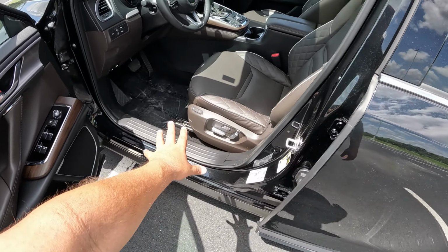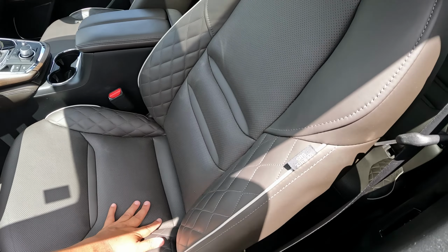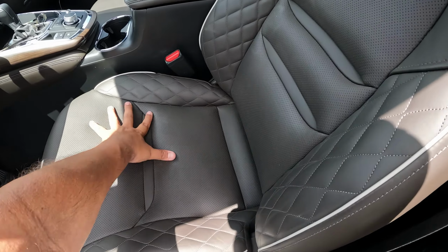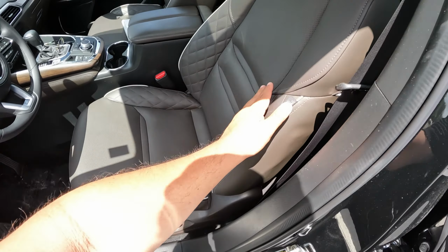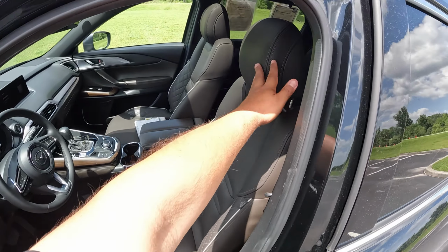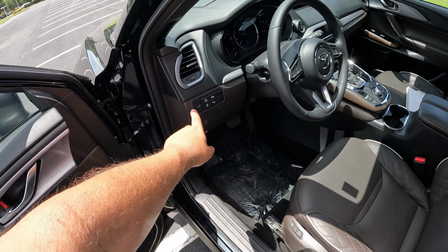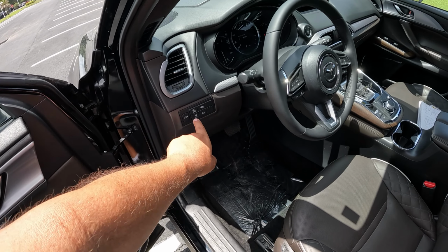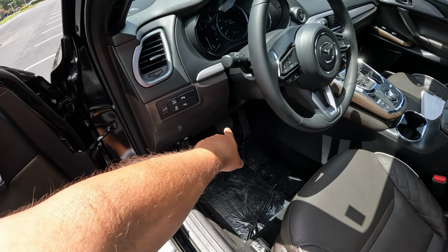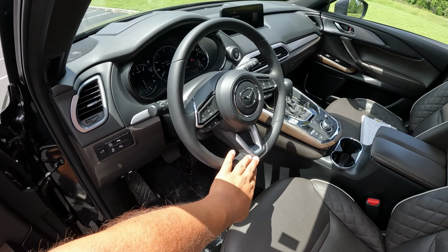Coming here to the middle, guys, we have your power seats with a couple of memory settings. We do have heated seats here as well, and cooled seats. As you can see, guys, those quilted seats are fantastic. This leather just feels so soft. It's Napa leather, and I love the way they've done the quilting. So really nice seats, very comfortable. They have a little bit of aggressiveness to them, not too bad. In the middle, we have your opening of the hatch. We got the buttons to turn off your sensors, and of course, your fuel gauge there. And coming back here, we got your leather covered steering wheel with a bit of aluminum trim, which is really nice.